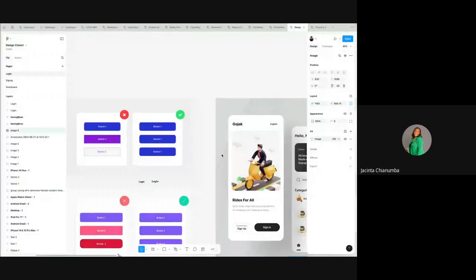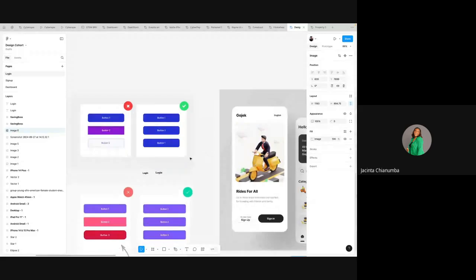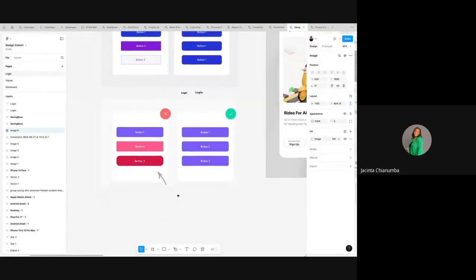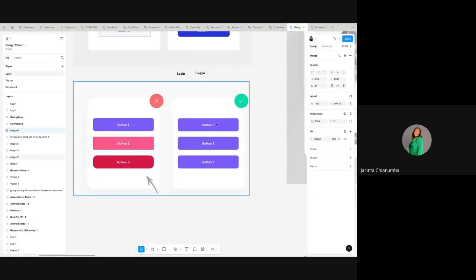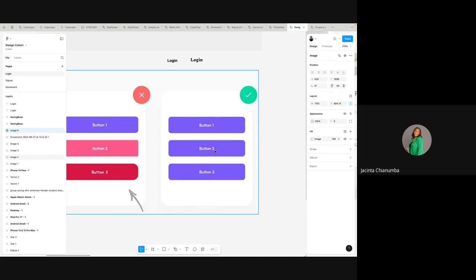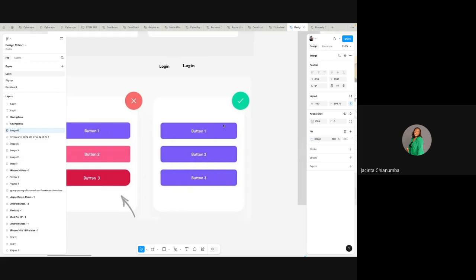All right, can you guys see my screen? So I think this is what we're talking about. The button 1, 2, 3, they have the same color. Yes, this is the primary call to actions, and they have the same color and the styling. So it means that throughout the application, all your primary call to actions should look like this.